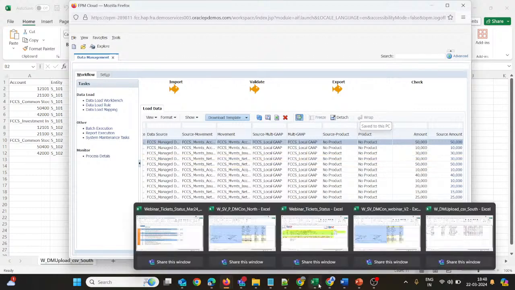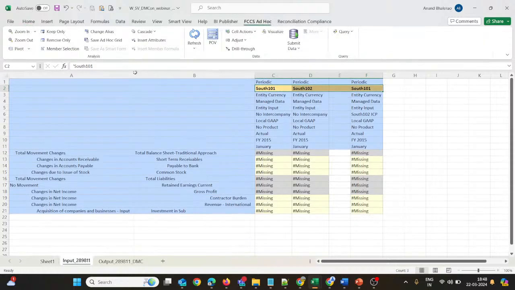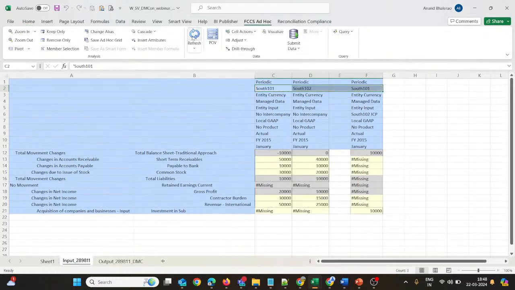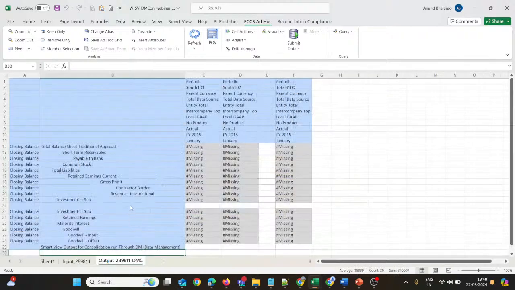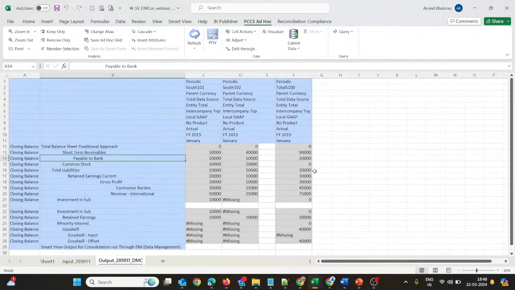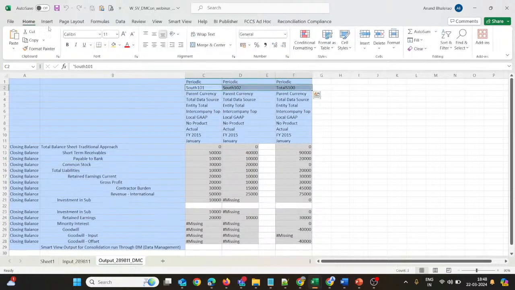Okay, so for that we will come to Smart View. First click refresh on the input data. Now you can see we got this input data also, and we will come to the other sheet, the output sheet. Now you can see the data has been consolidated.